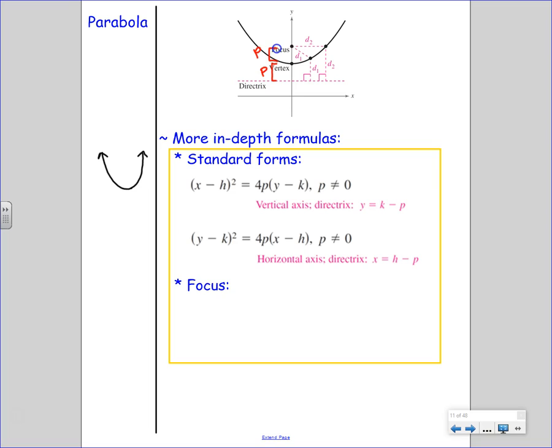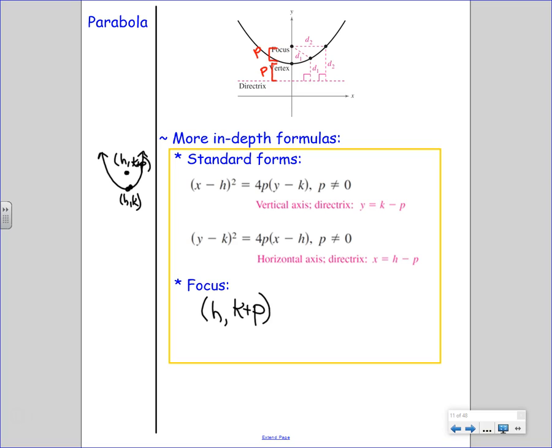The vertex, we're going to have that HK that we've been talking about for a while. The focus, since it's going to go up, well, if it's headed up, if the concavity is up, this is going to be a positive number like we saw yesterday with orientations, which means that P is going to be a positive number, which means that in order to find the focus, we need a formula for that. So in order to find the focus, we're going to actually take the same x value, h, because the x stays the same to get up there. X doesn't change. What changes is the y value, so the k is going to need to add p. I'm going to write that right here.